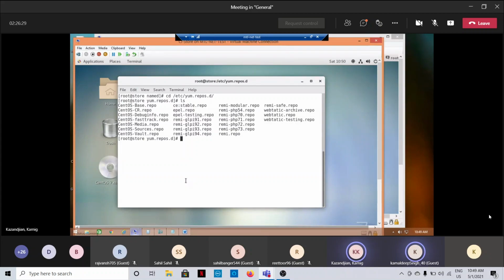All right? So keep that in mind, and you'll come across examples of it. First update your repository and then run yum install in general.